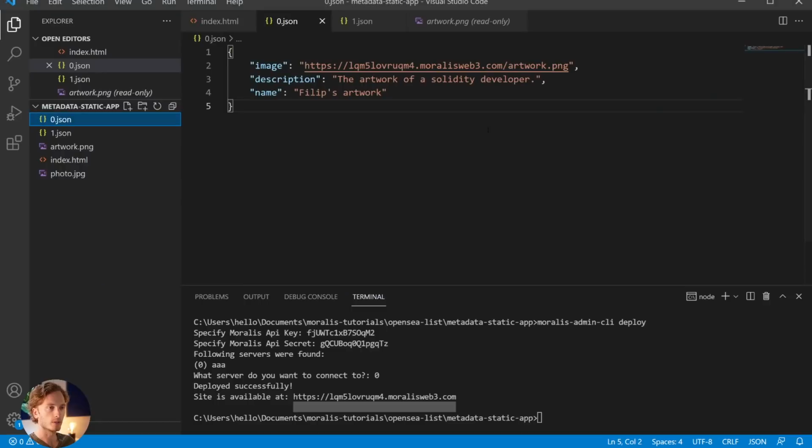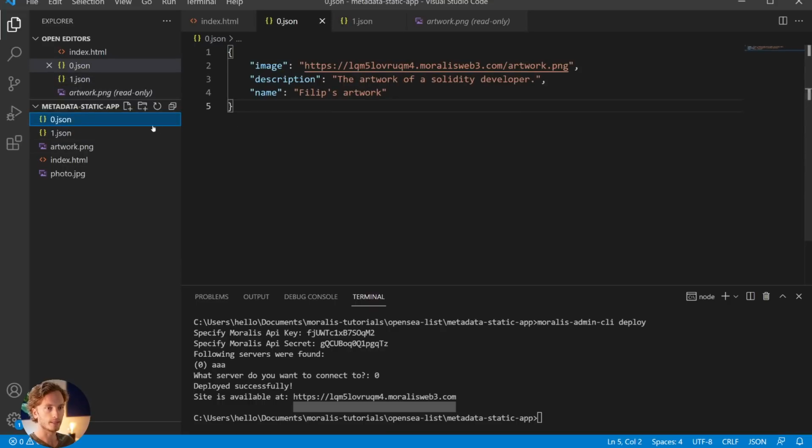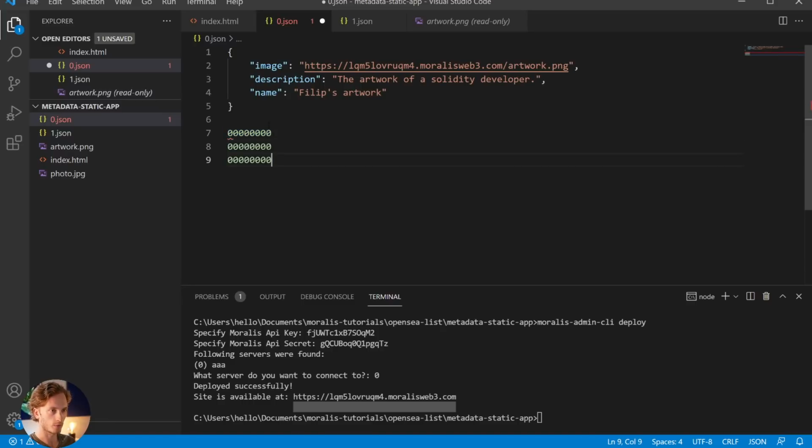And if our number is just 0, our NFT ID is just 0, that means that this needs to be just 64 zeros. So here I have 8, and then I need to have 8 of these. 2, 3, 4, 5, 6, 7, 8.